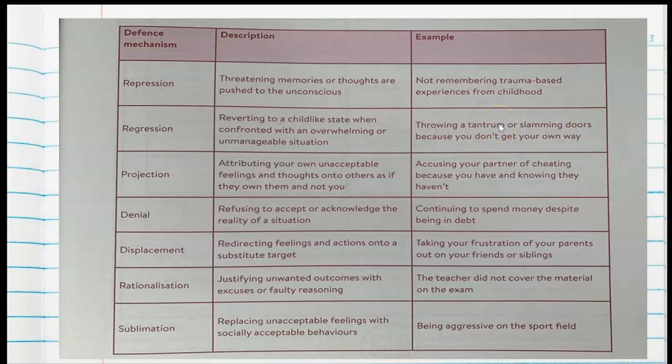However, when an adult or an older child, 16, 17, 18, is showing regression, according to Freud, they're behaving in a way that would be more common amongst a very, very young child, such as throwing a tantrum and slamming doors or stamping their feet because they don't get their own way for whatever reason. That is a classic example of regression. And that is to protect the ego's mind and our conscious mind because it's too overwhelming or unimaginable to access an unconscious desire or to face something too upsetting that may be linked to our unconscious mind. So we regress instead.